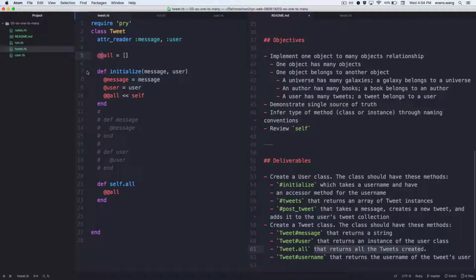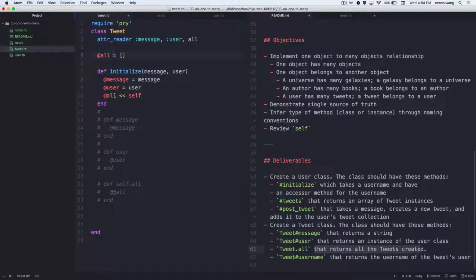If I made this an instance variable, right, and I passed in self here, I guess that would work, right? And then I'd have to add a reader, like all. And then I don't need this anymore because that's a class. This is what you're asking. Why did I make it a class versus instance, right?